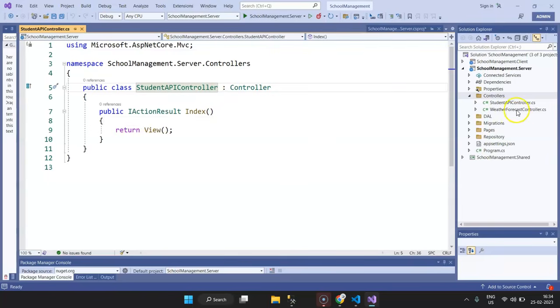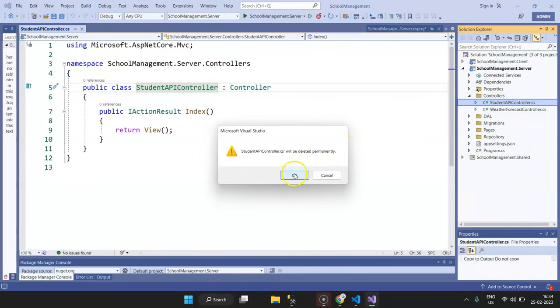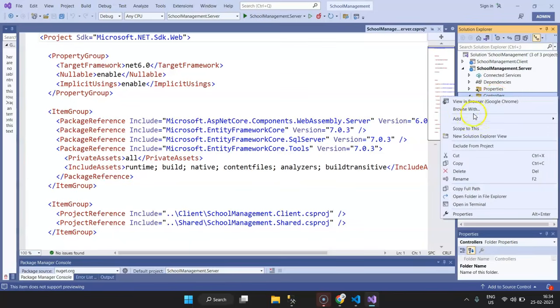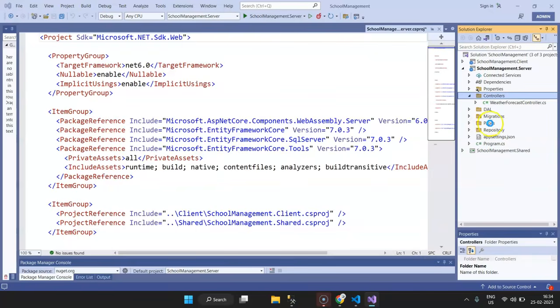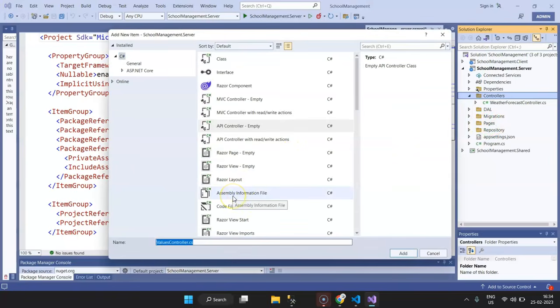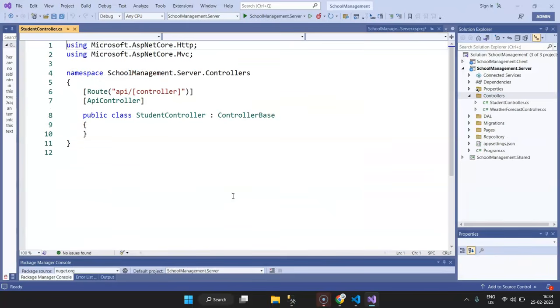One minute, I think I have not selected right. I'll just delete this. Sorry. Right click, select add controller, and here I'm supposed to select API, and this will be an API controller. Correct. So here this will be student. So this is my API controller.